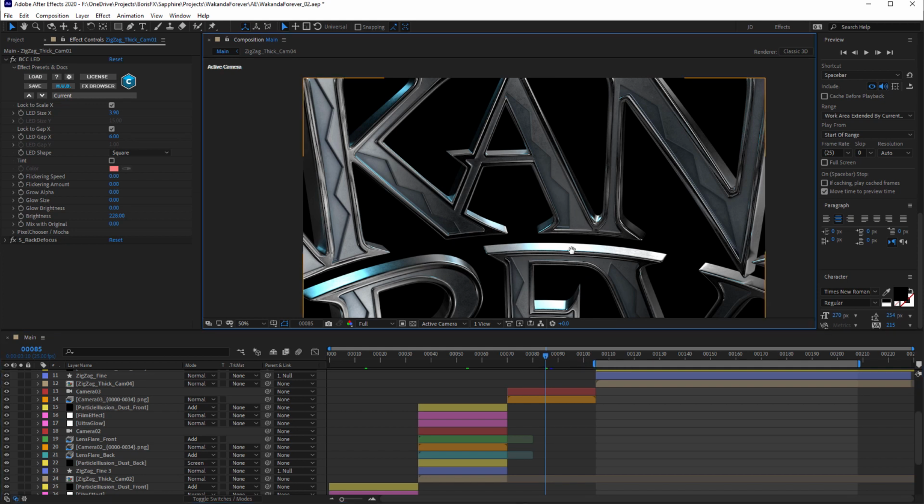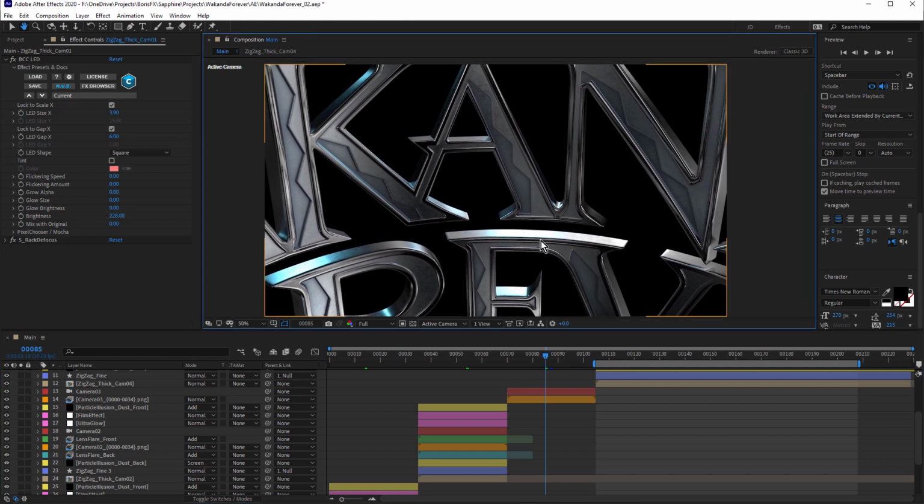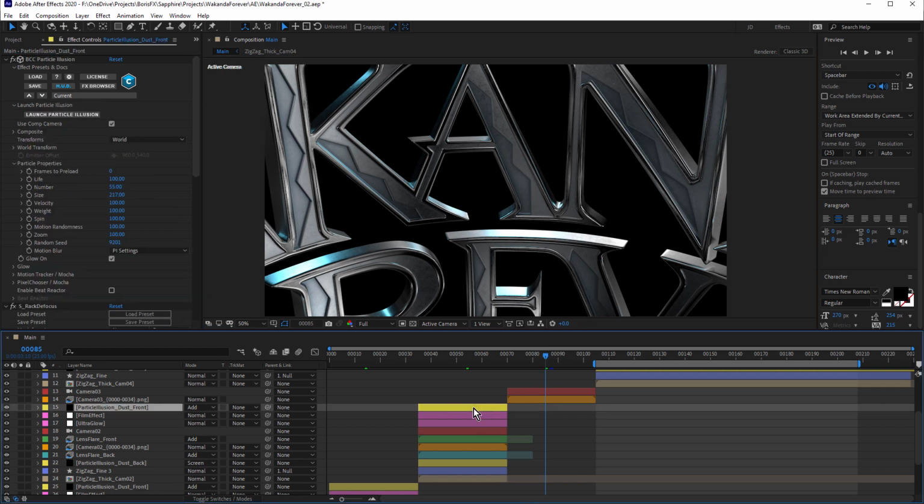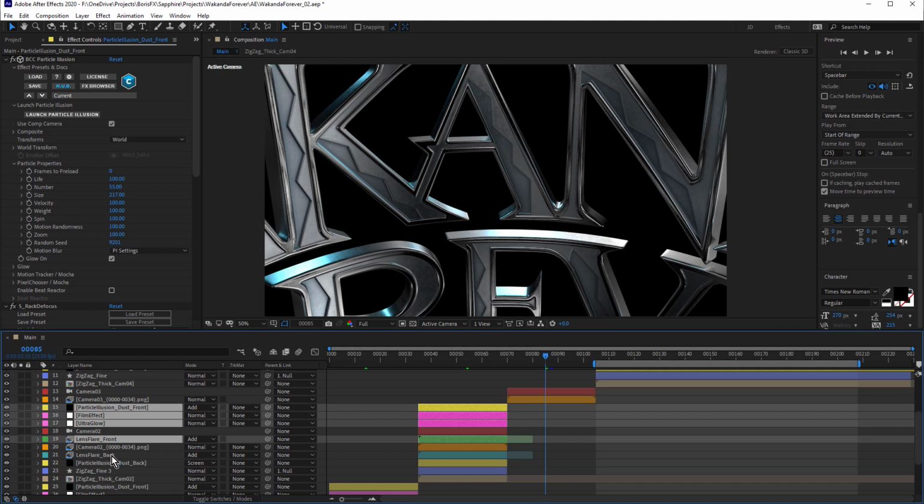And this is generally how I would work when I'm creating anything like this, where I've developed the overall look, and then I have to duplicate that in other parts of the comp. So let's do that. A lot of this will just be simple duplication. Now I might just select the layers that I want. 1, 2, 3. I've got my camera in there already. And I need lens flare front, lens flare back, that one, and that one.